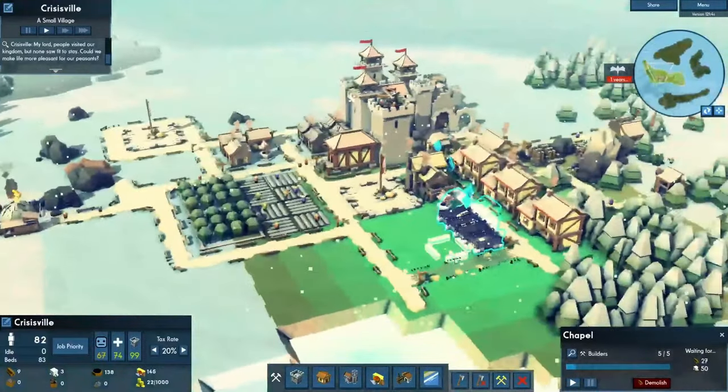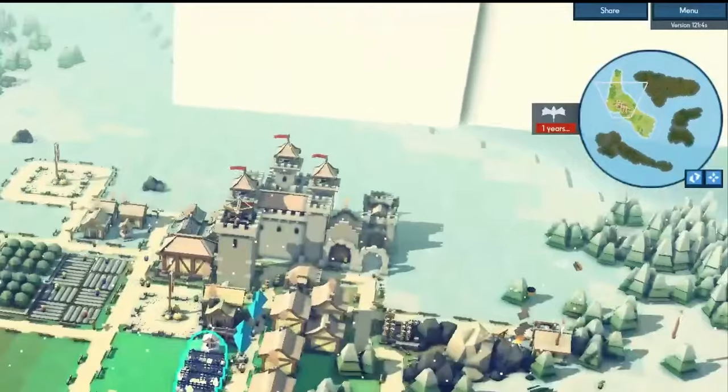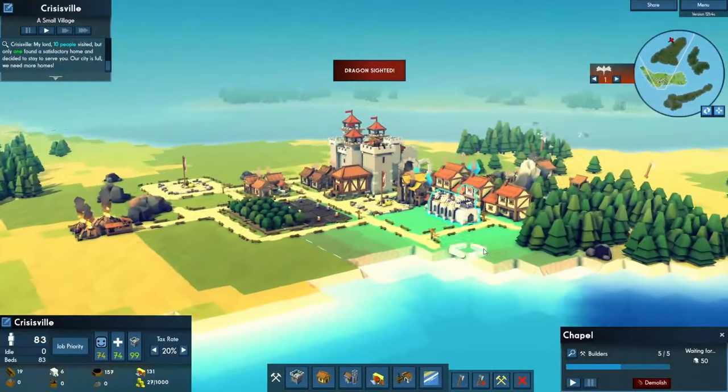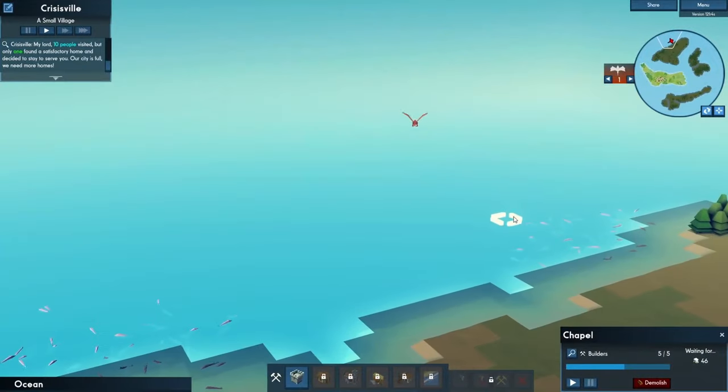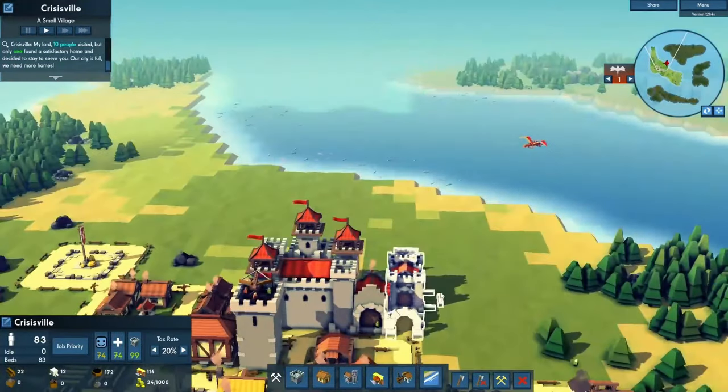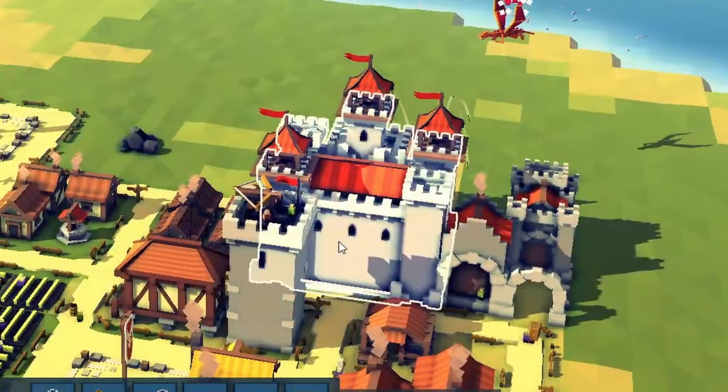Gonna build a chapel here, and the dragon should be here any second. Oh, nope, yeah, the dragon is definitely here. On the other side of the map, though. Coming our way. Yeah, it's coming right for our castle. Here we go. Come on, ballista. Slowly targeting.